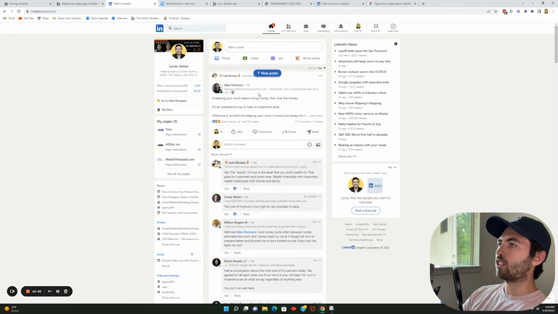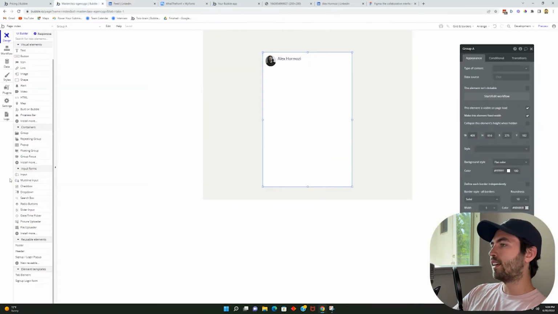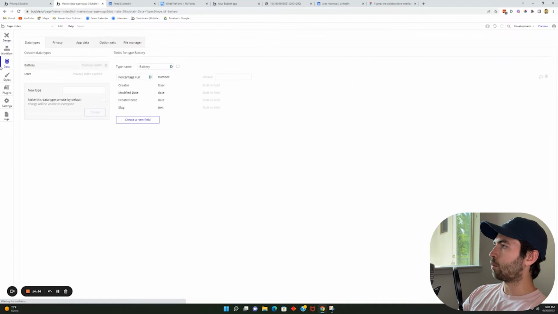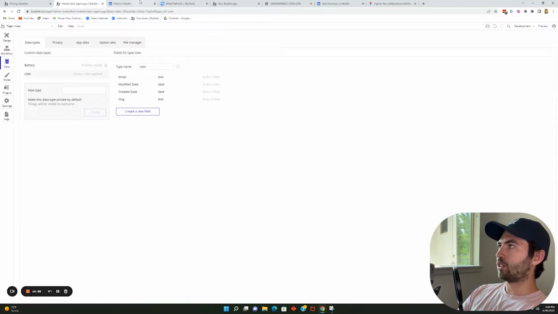But again, what I want to show you is some of the magic of Bubble. I don't want to just like redesign this thing, because that's not really where it gets exciting to me. Where it gets exciting is, you see this where it says like Alex Hormozi. What you would do is you would go on the back end and you would add a user. So every user is like, he's a user of the software. And you would have somebody sign up.